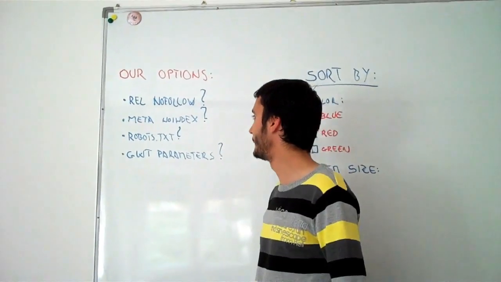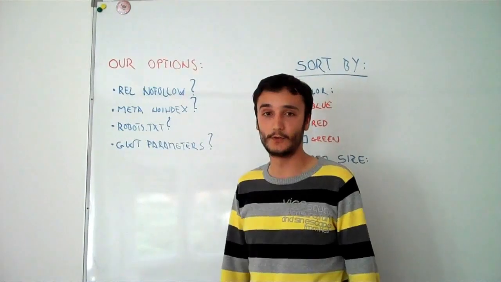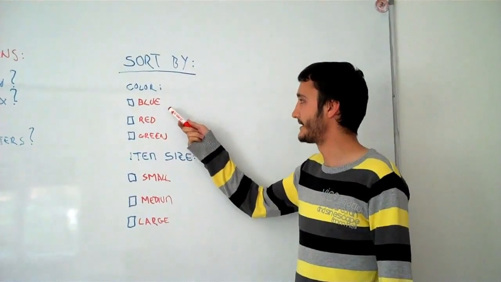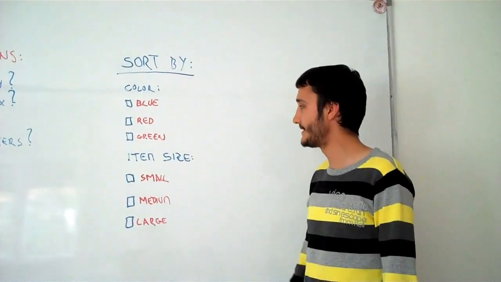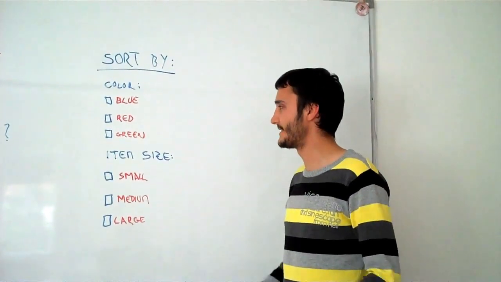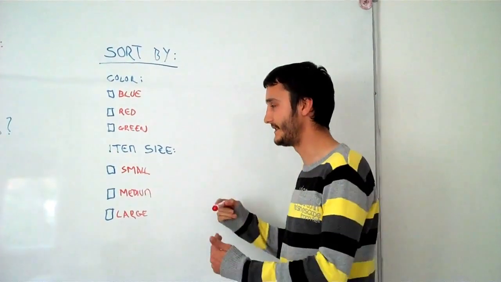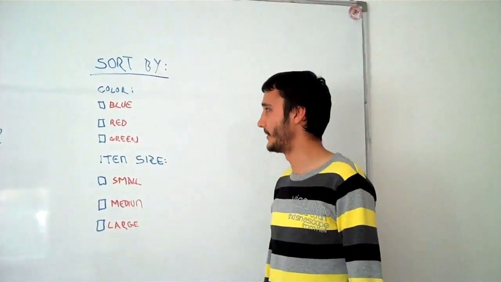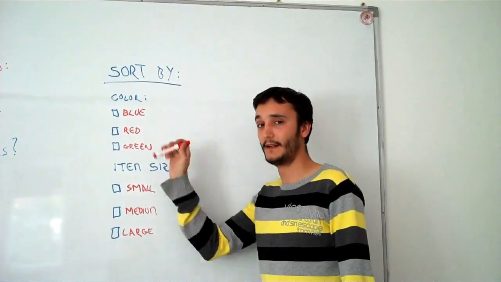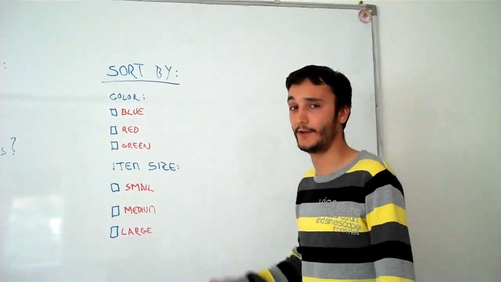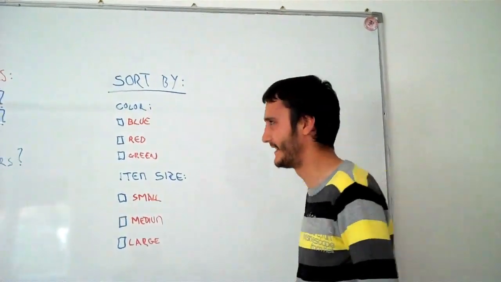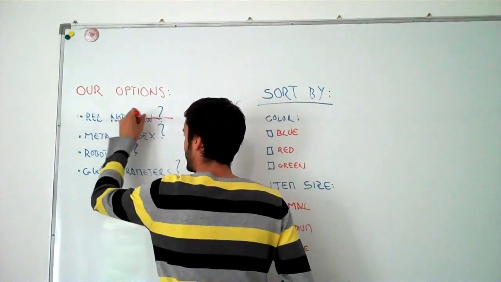Most people would first look at the rel nofollow. With this option, we would add nofollow to the links on the filter attributes, and this is not the greatest idea, because search engines can still find some links towards this and index these pages. And also with the rel nofollow, these can be indexed, they just don't pass the link juice to these links, and you also leak your link juice, it gets pretty much destroyed. And just don't use that. That's the worst solution you can possibly have.